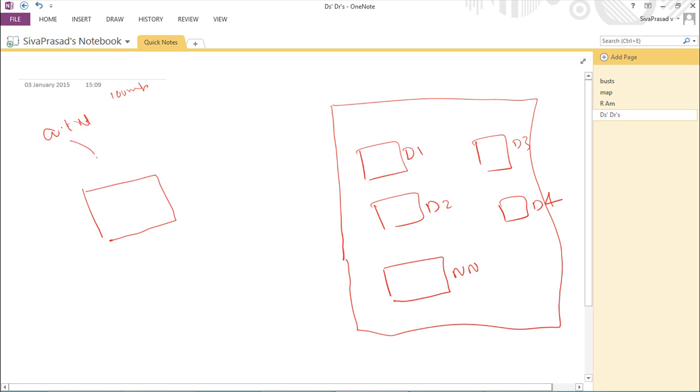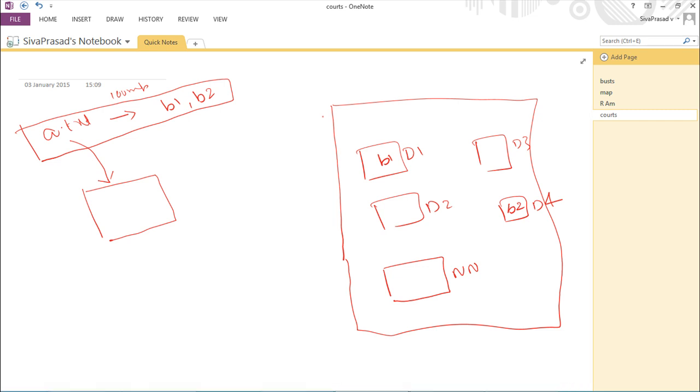Hadoop client will store a.txt in blocks, let's say block 1 and block 2, present in data node 1 and data node 4. The metadata about this file, such as the file name, how many blocks it contains, and in which data nodes they are present, will be inside the name node. The name node maintains that metadata inside RAM, the main memory.